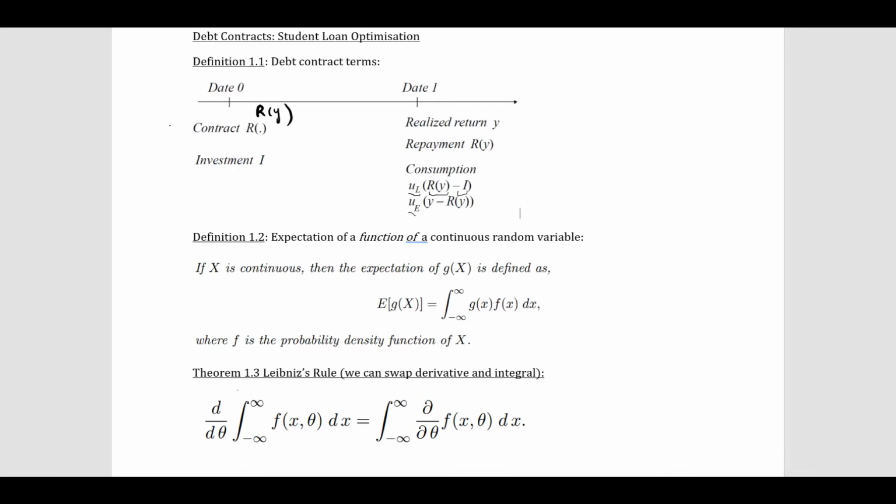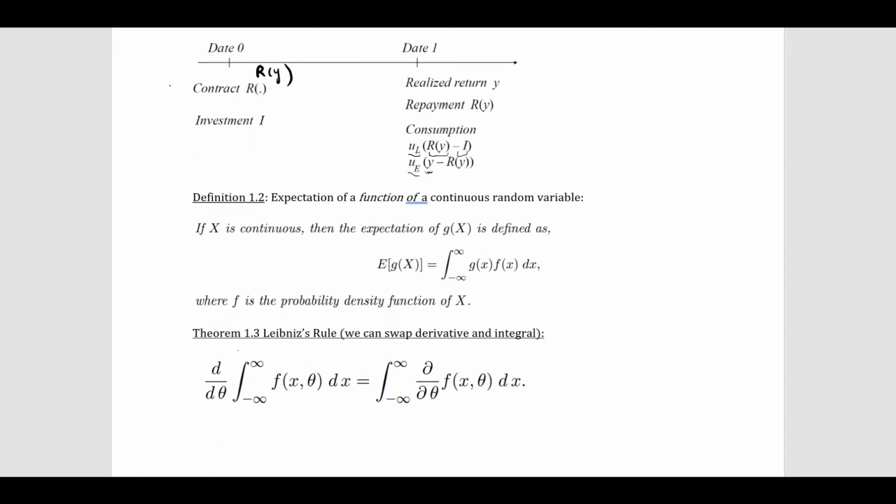And then UE is the entrepreneur's utility function, or in this case, the person seeking the loan, the student. Think about the money they're going to get back. Well, they're going to have their income, Y, but then you need to take away from that the money that they have to pay back. If you look at a student loan, typically, depending on your earnings, you'll pay back different amounts. If you earn more money, generally the government will ask you to pay back more every year, and that's basically what we have here. I wouldn't get too hung up on these. Once we start using them, it'll make a bit more sense, but this is my general notation.